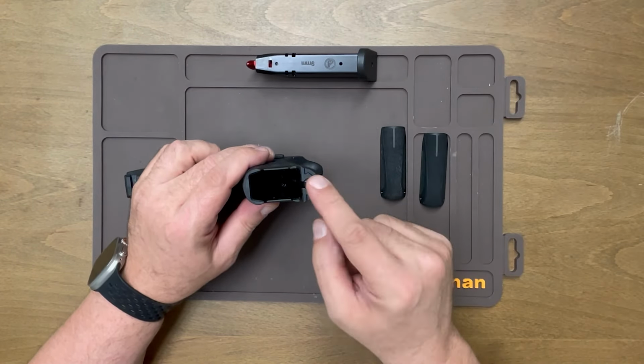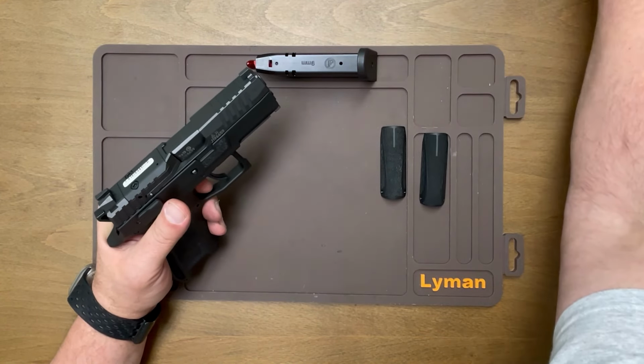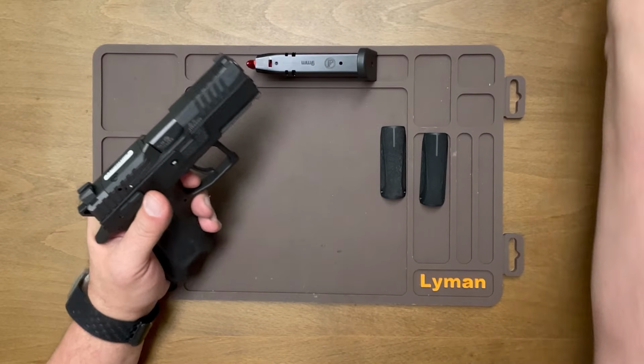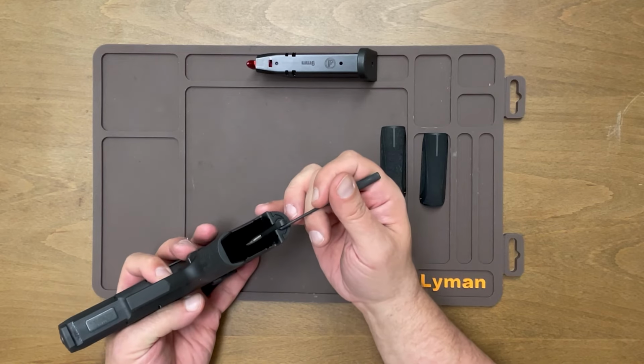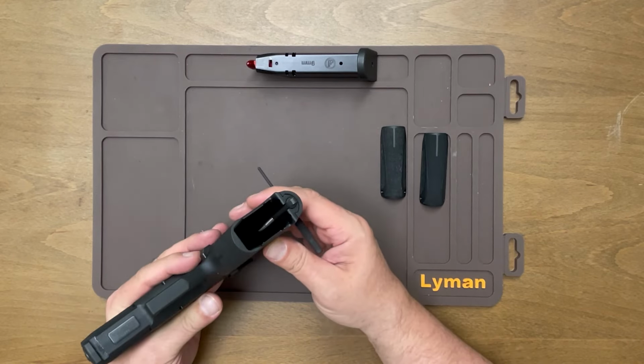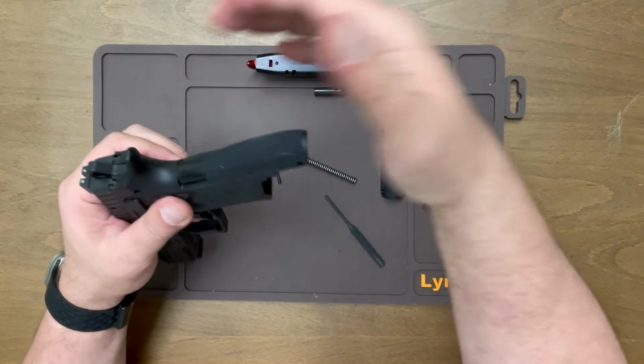And I do understand that there are aftermarket parts that you can use to remove this. But anyhow, what you can do is take a punch. Well, let's take a smaller punch. And right here, there is a pin that holds this in place, which is the spring here, the hammer spring. And if you depress it by pushing it down, you can then push the pin out. Be careful when it comes up, and you can remove this. The back strap then can slide off, and you can put whatever part you want in.